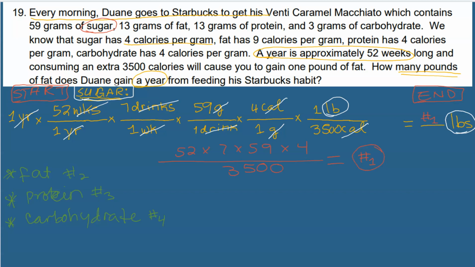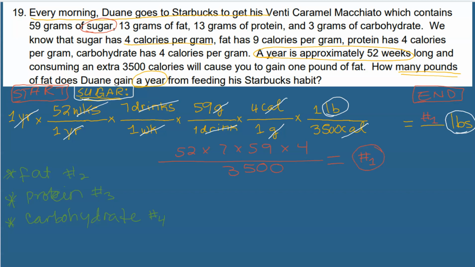Then the information in the story is what you would use as your conversions to multiply by 1, right? 52 weeks divided by 1 year really is that funky looking 1, because a number divided by itself, where the numerator and denominator are equivalent, is 1. So let the unit guide your math process, and at the end you just multiply straight across. That's how we deal with fractions, and you type that into your calculator to get the answer. That is how we approach unit conversion.